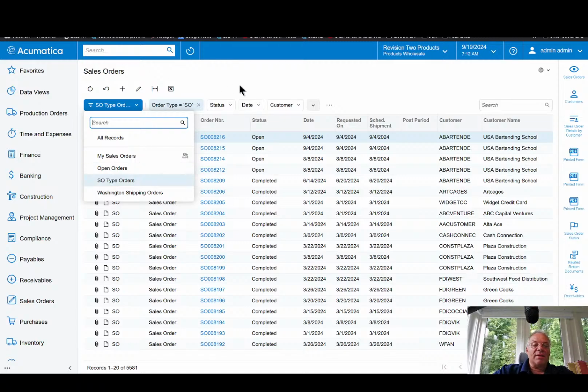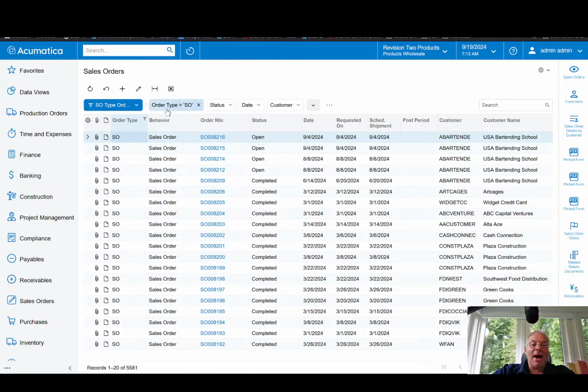And the thought process here is I may have a ton of different filters at the top. And if you've created any number of filters, you've seen that, across the board, they start to get a little out of control and you see them all the way across. And then there's a little symbol here that you can click and you can go all the way down and then you have a vertical view. But instead, now you have them all in this view and you could search for them.